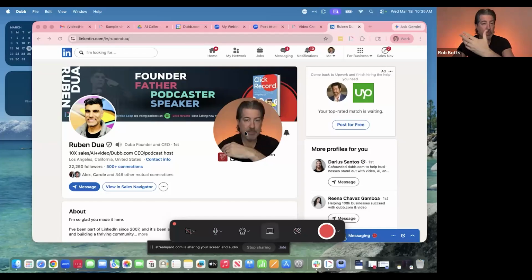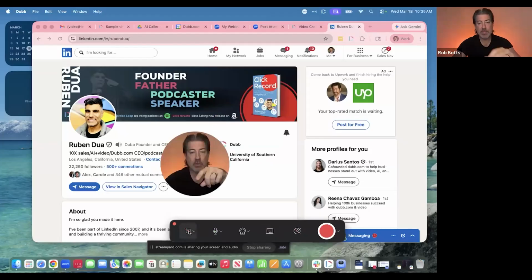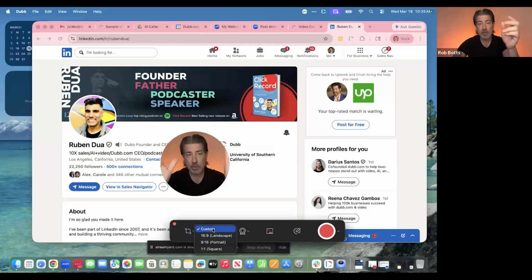Now, the other part about this is the recording itself. So down here, there is a red slash through this little square at the bottom. Now, if I have that red slash right there and I hit record, it's going to get my entire computer screen, the whole thing. If I click the red slash and get rid of it, now I have a drop down of choices in terms of what's going to be shown in my recording.